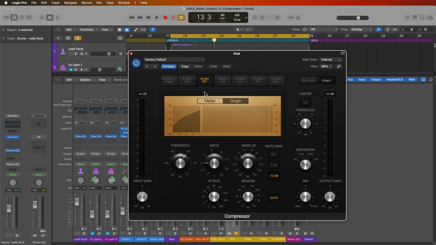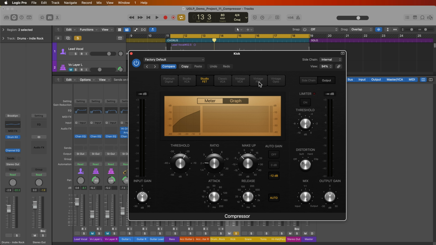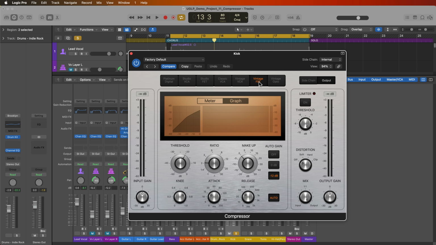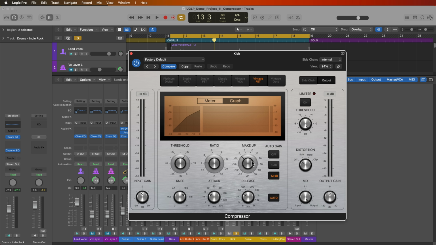Next up are the FET circuits. There's two of these. There's a Studio FET and a Vintage FET. FET stands for Field Effect Transistor. This is a solid-state modeled circuit, meaning that it's not modeling the sound of any tubes, because FET compression is inherently solid-state and uses transistors rather than tubes. These are often called limiting amplifiers because they are great at limiting peak transients in a more surgical way than you can achieve with an optical compressor, because they have a much faster reaction time than opto circuits do. However, they tend to color the signal a bit more than an opto circuit would.